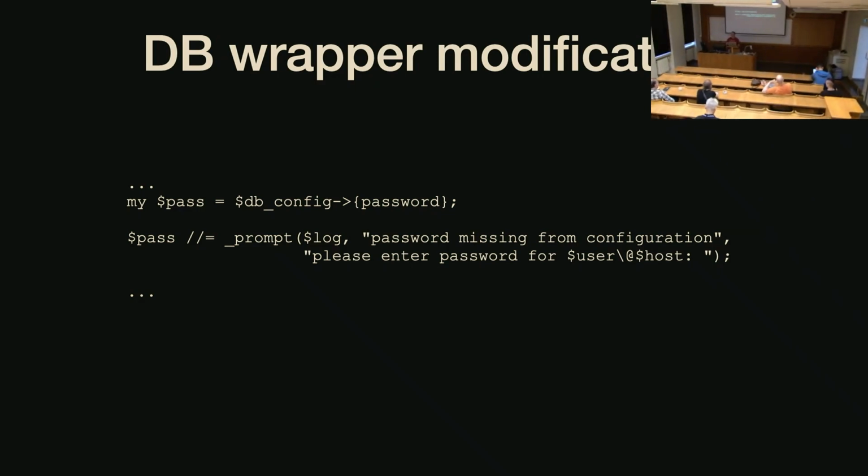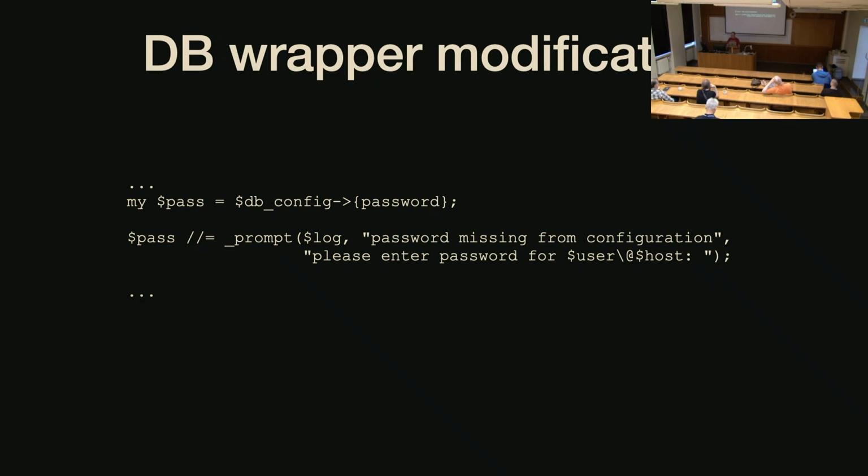The prompt, the thing I said of if we got it wrong, hey, I'm production system, password is missing from configuration, or if it's the dev system, I would like it to helpfully tell me what username and hostname it thinks I'm connecting to, because there are different passwords for the different systems, and I want to know the right one, what I'm being asked for. So that's the minimal modification I wanted to make to my production code, was to add that $pass // equals. And so on production, it will report that the password is missing, and on TTY, it will ask for the password.